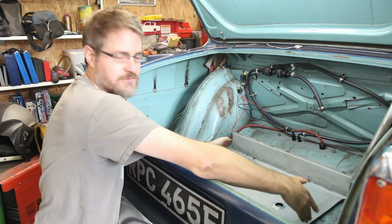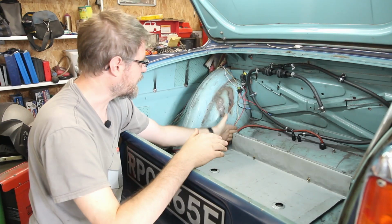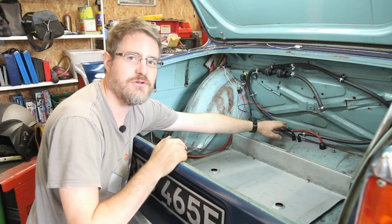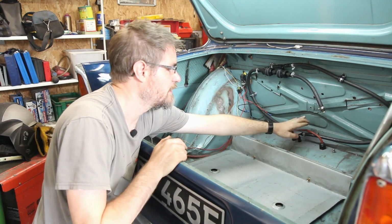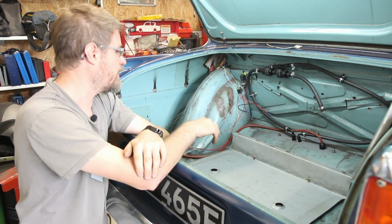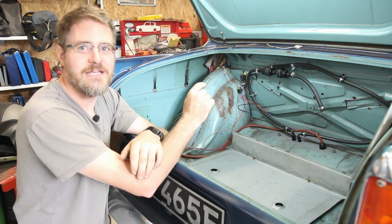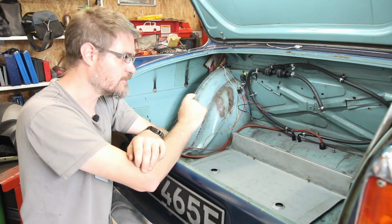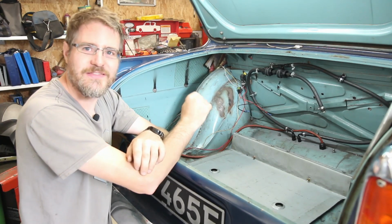I will need to sort out the sides on this where it curves up here, and I may need to just move these fuel and power cables out the way, but with the diff not in place now, it's going to be a lot easier to do than when I first fitted those a few months ago. So I think that is what I'm going to do.